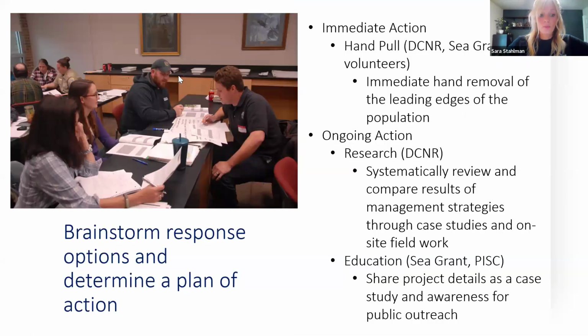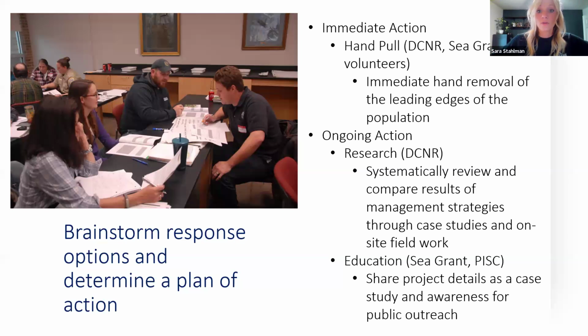And then this is the part where you brainstorm response options and determine a plan of action. So this is where we actually come full circle with the report that comes in and the action being taken. What this looks like is the lead on the infestation bringing together partners to sit down and look at what resources are available, what resources are needed, what assets and capacity partners can provide to any response that's taking place, and who's going to do what, making sure those are assigned. This is a process that I've seen working really well in Pennsylvania, actually, which is great.